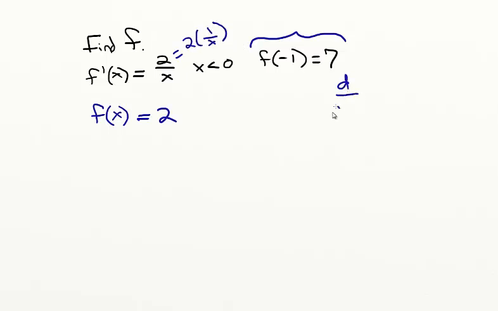So what function do we take the derivative of to get 1 over x? If you think about it for a while, you'll realize it's the natural log of x. So really, this is the natural log of the absolute value of x. We put the absolute value there because we can't take the natural log of a negative number, so we need to make sure that what's inside the natural log function is actually positive. And then we're going to add a constant to it.